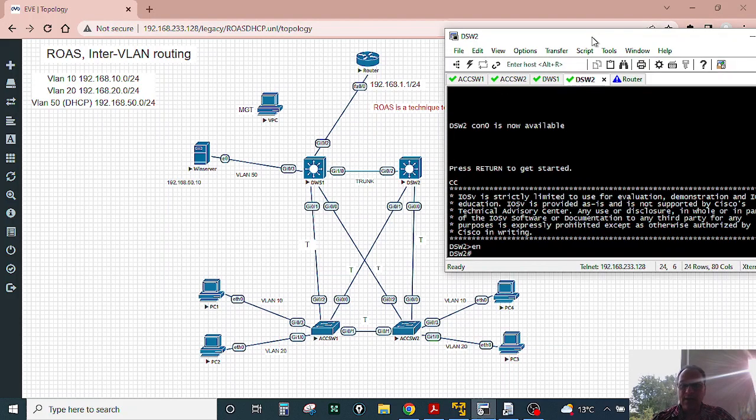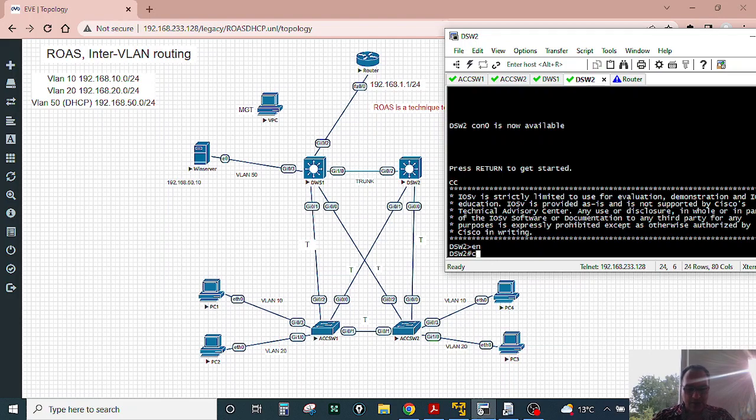Before I must tell you that I corrected here because VLAN 50 is for the server, not for management. For management, maybe later we choose another VLAN. And I corrected here, it's the DHCP.